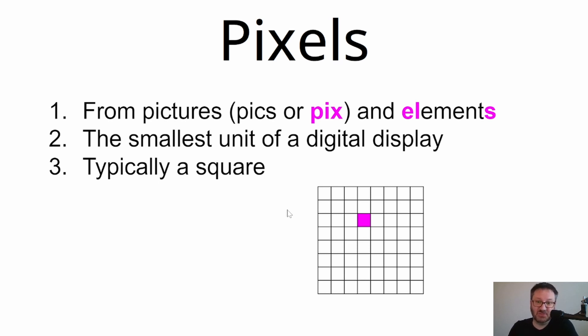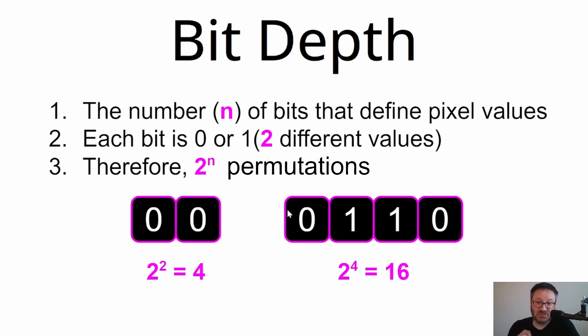The next thing is bit depth. This is the number of bits that are used to define the value of each pixel. Pixels can be defined in a number of ways, and this is why we have all these different systems. Remember that bits can be either zero or one, and the number of bits that you have defining that pixel value relates to its sophistication, its complication. The more bits you have, the more complicated your pixel value can be, and that gives you more detail. Very quickly, if we have only two bits used to define the value of our pixel, that only gives us zero or one in the first bit and zero or one in the second. Together that gives us 2 to the 2, or four.